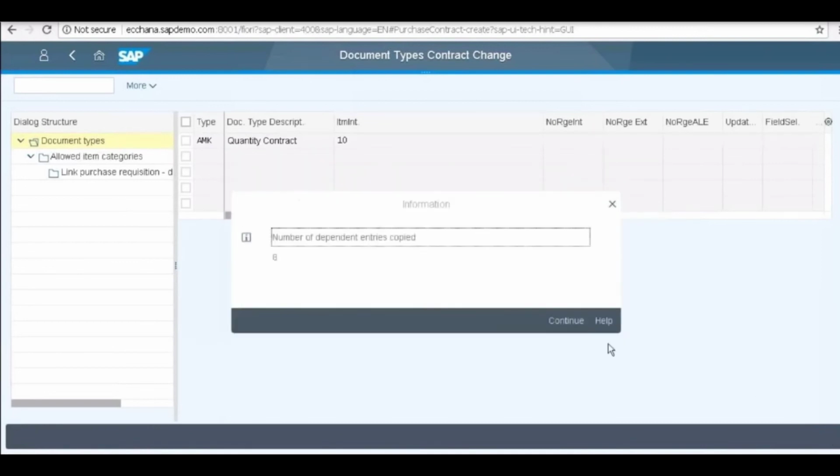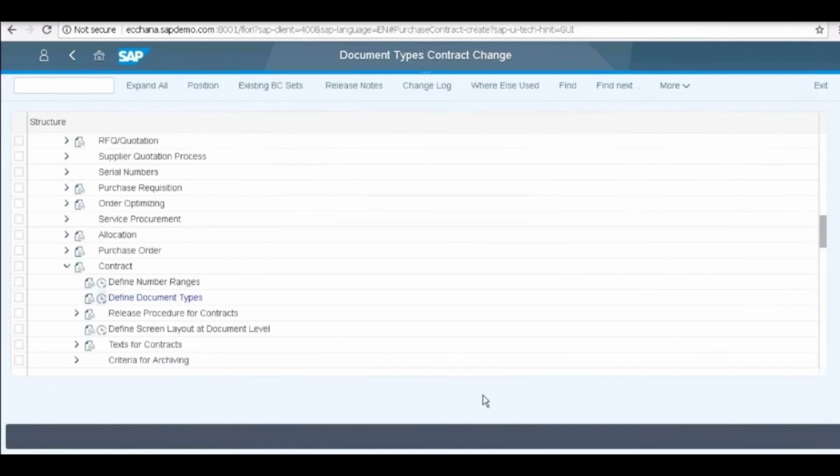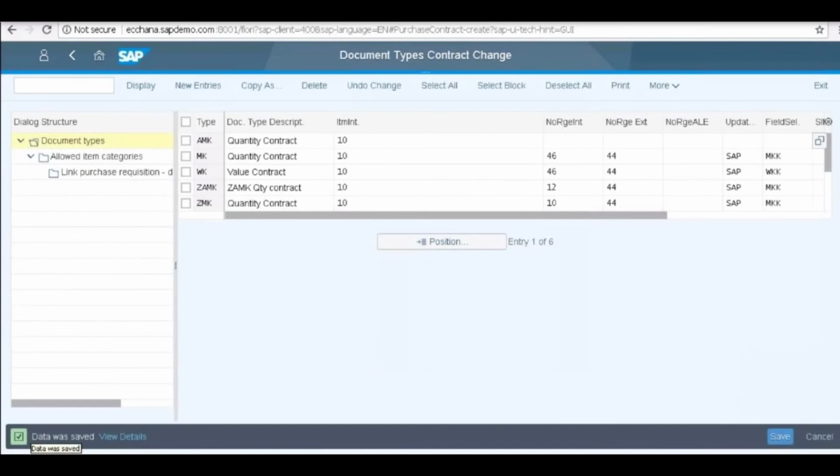Let us click enter, click on continue, and finally click on save. Click on continue. Here you can see the message that data was saved. Here we can see the contract type that was created already.